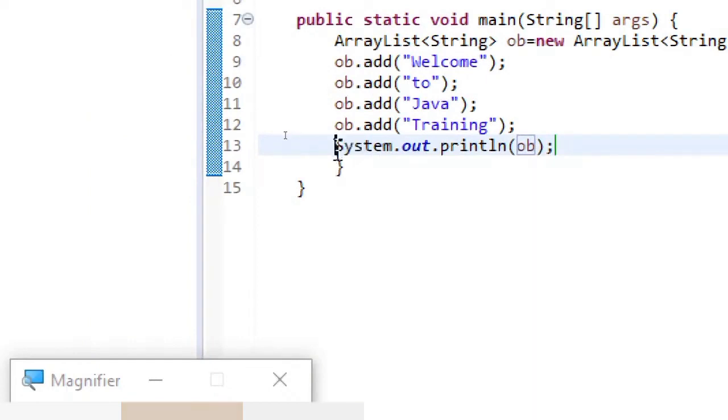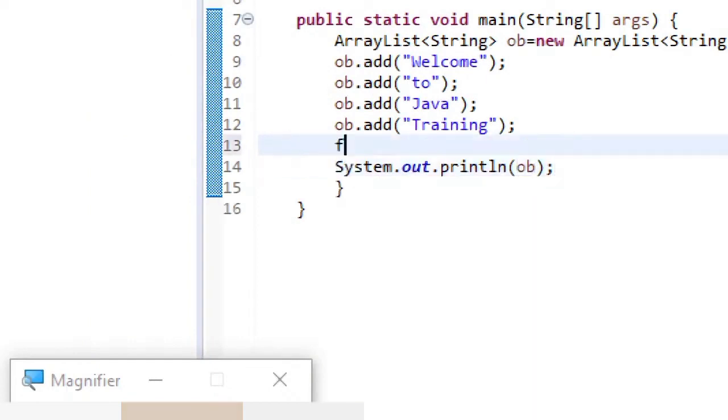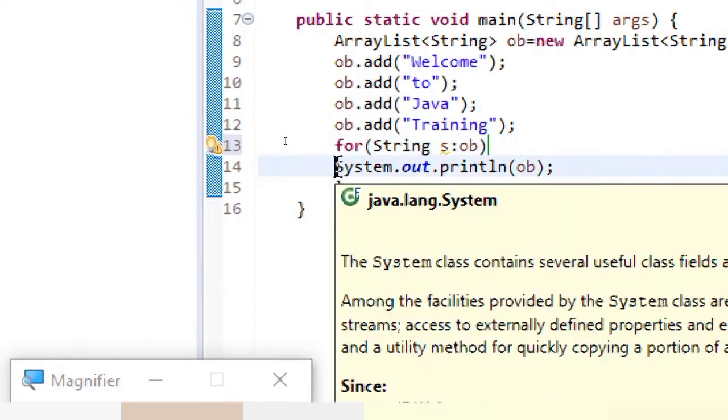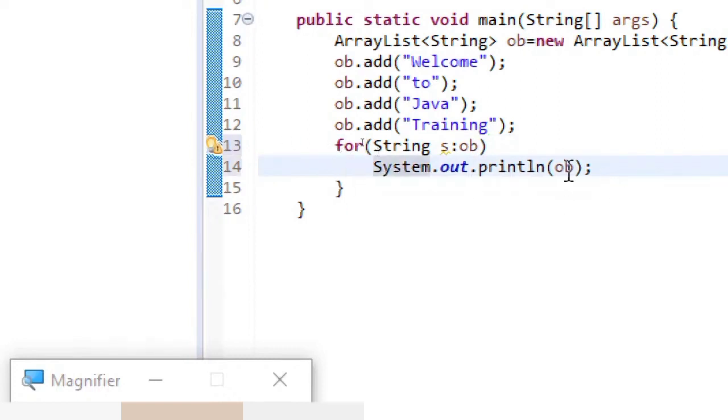The other way of doing it is to use a for each loop. This is how you use a for each loop. Suppose I write String s colon, I want it to navigate over this ArrayList object, and here instead of ob, you can just write s. So you are going to get one item at a time.